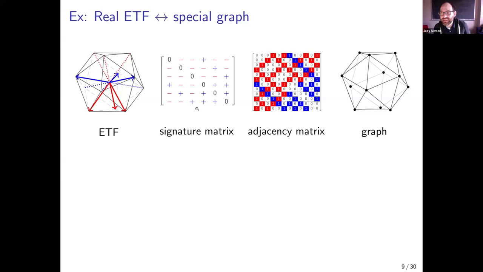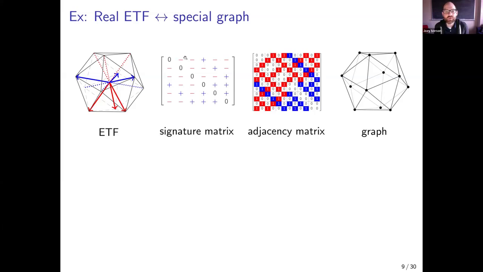And now I'm going to do another thing to the signature matrix. So I think of this signature matrix, the off-diagonal entries, I'm going to think of those as being elements of a group with 2 elements. And I am going to think about the regular representation of that group with 2 elements. So just acting on itself by multiplication. So the minuses give me a flip, like that's under the regular representation what a minus does, right? And the plus, that's the identity that fixes things.